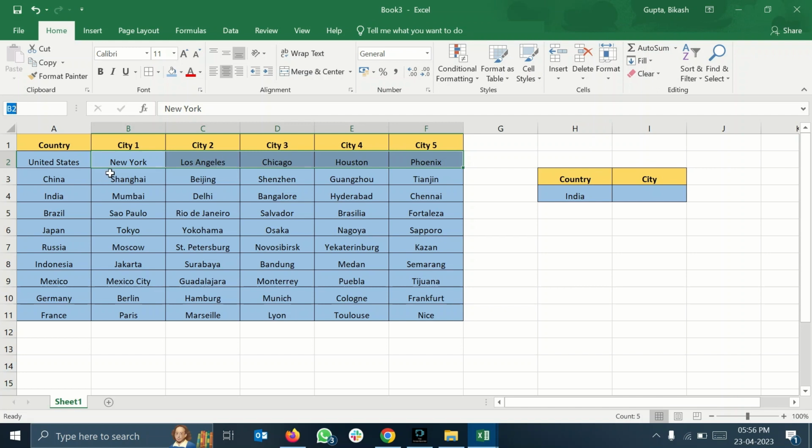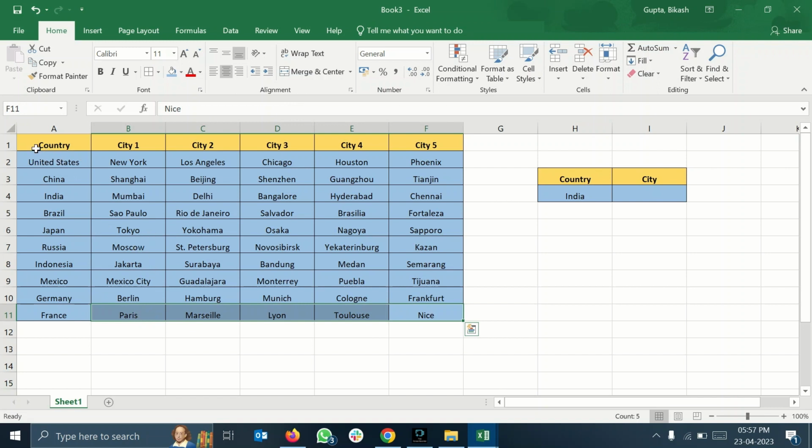So the naming convention is the best if you use it as headings. So in this case, the heading is the country name, which is United States in this case. So I'll just write United, and there is a space, so I have to use underscore here, otherwise it will not be saved. Okay. Similarly, I can just select this and rename it to China. So in this way, we can range all countries name till here.